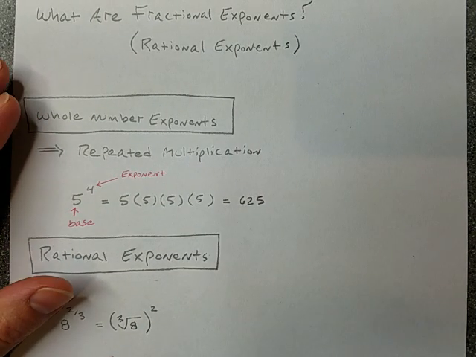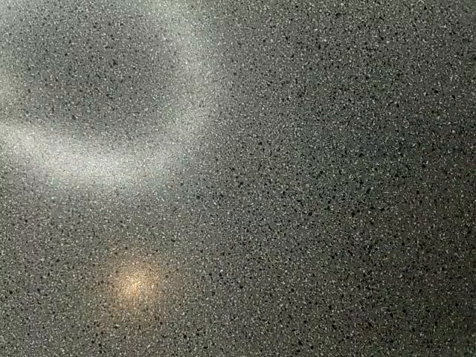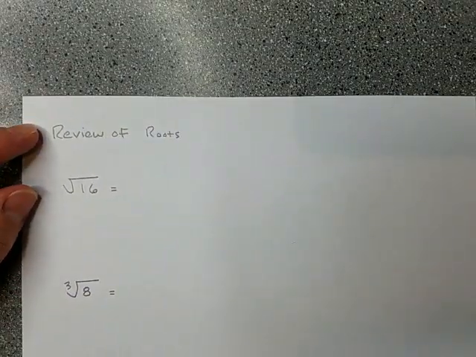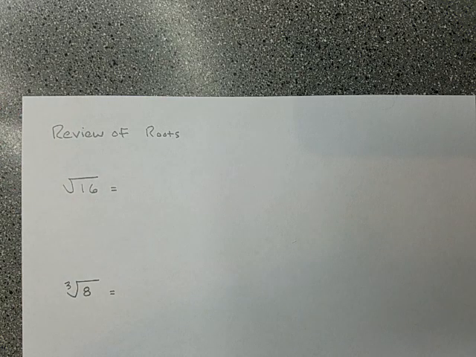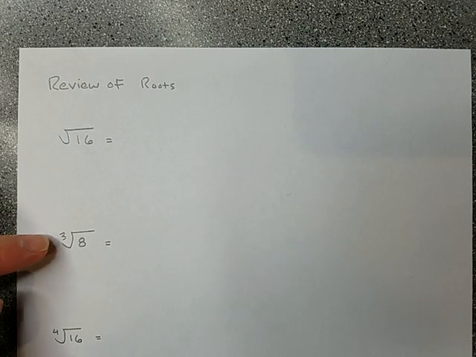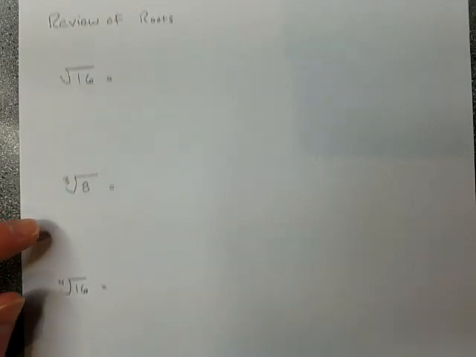Now, let's do this. Before we do rational exponents, I do think it's good to review a little bit about roots, all right? Because that's involved in doing all the math for a fractional exponent. So, square root of 16, third root of 8, fourth root of 16, fifth root of 32. Let's do those real quick.